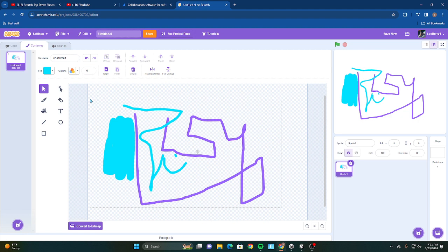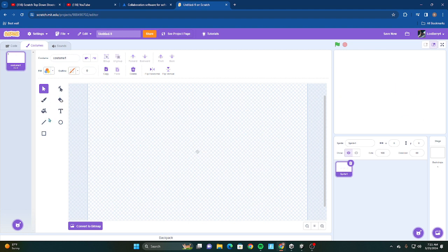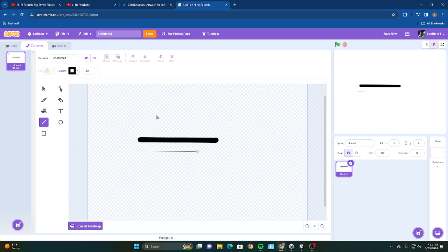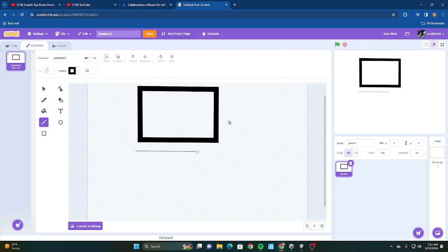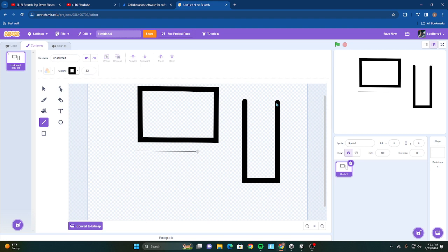Now I'll be going over the shapes. So first, let's go over the line. The line is pretty self-explanatory. You can just make a line. You can make a thick border for it like this. And then if you want to connect lines, you'll see a blue little dot pop up. You click and then it'll connect. Just draw a line from there. And if you see that it's not exactly what you're wanting, like it's not straight, just hold down shift and it'll make a perfectly straight line, no matter what.